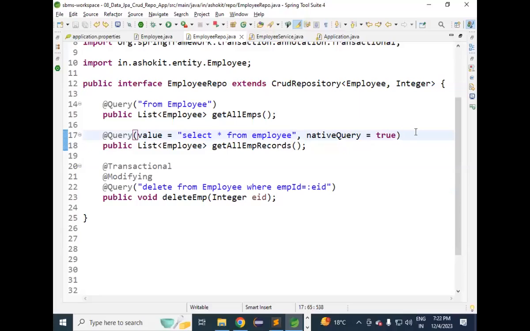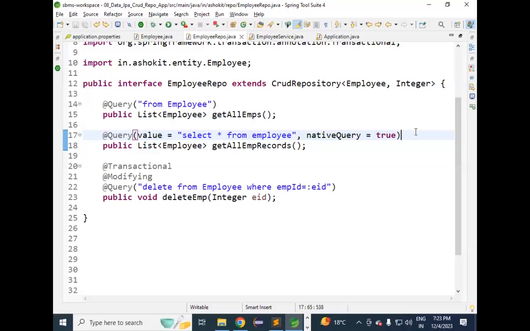Actually, the ORM question is: what is HQL and what is JPQL? The ORM framework is available, and for the ORM framework, Hibernate is one implementation and JPA is one implementation. So these are two different implementations. When you go for a Hibernate implementation, we will write the HQL query. When you go for JPA implementation, we will write the JPQL query. Syntaxes are the same. Like List is available, ArrayList is one class, LinkedList is one class. Similarly, for ORM, Hibernate is one implementation, JPA is one implementation.